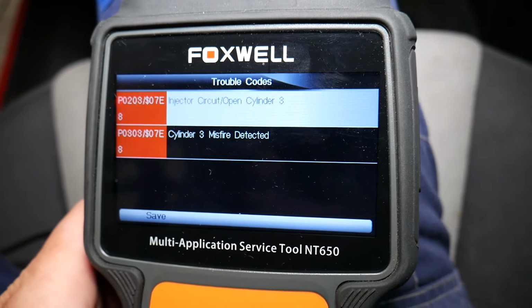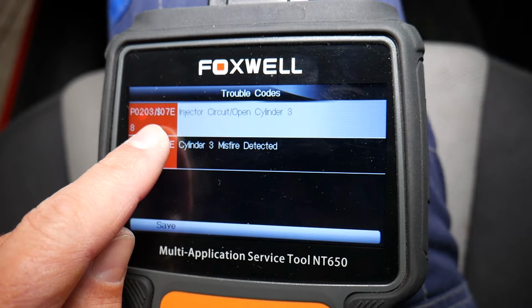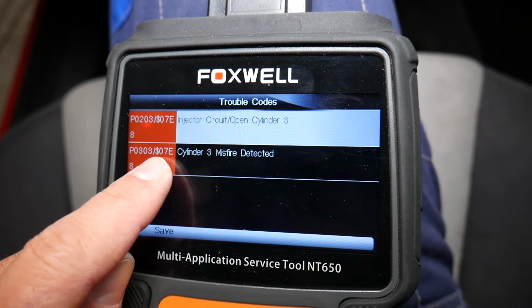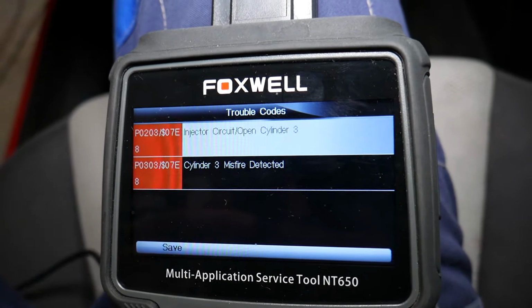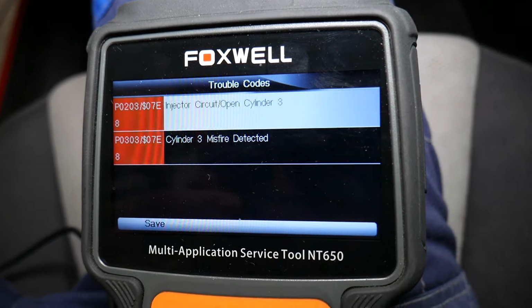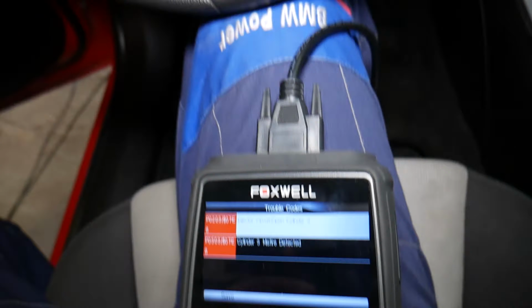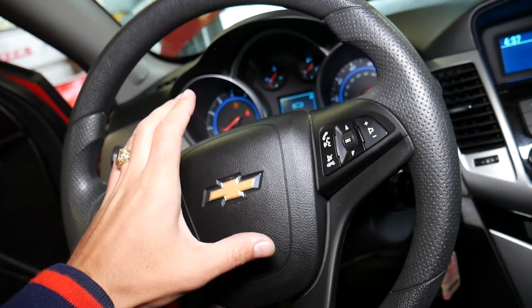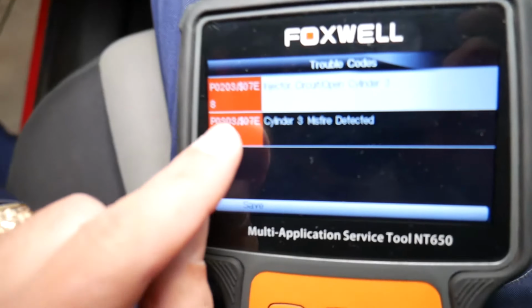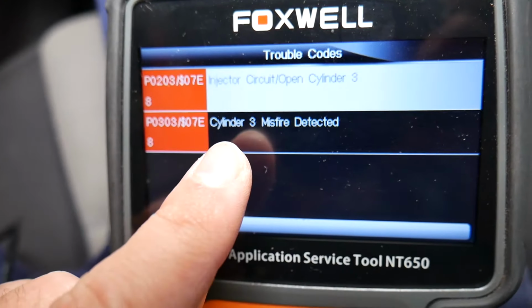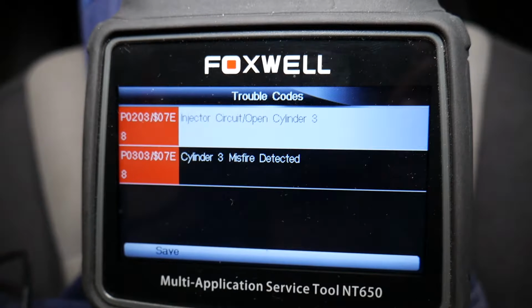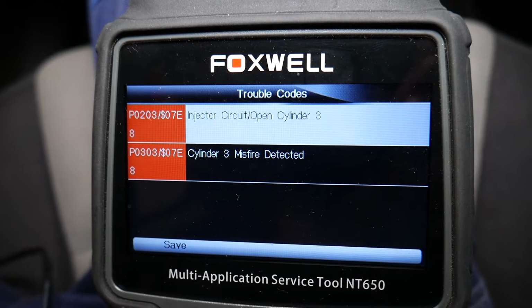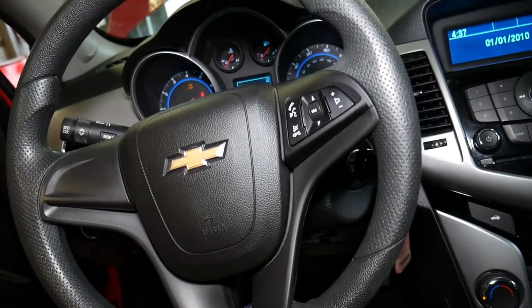So that, guys, indicates that we have a problem on cylinder number 3. Most likely, guys, fuel injector connector disconnected or fuel injector not working correctly. Now we have the video on the channel that explains how to replace fuel injectors, from start to finish. Everything will be there. Another thing, guys, this code is triggered because of the fuel injector as well, because the car is not getting fuel, and as a result it detects misfire on that side. So that's why we have a misfire there.